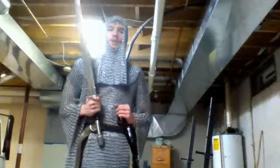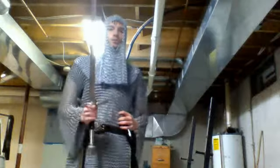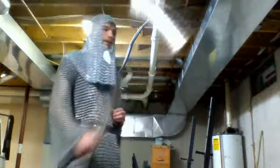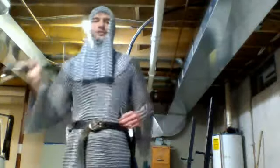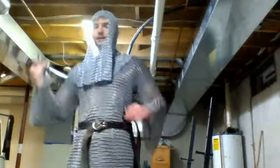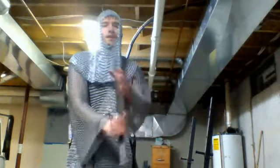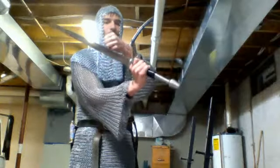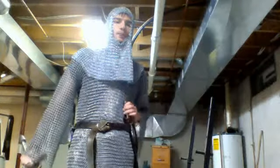Another thing to consider when getting a sword is the length. With a long sword versus a short sword, it is much easier to cut, chop, and slash with a long sword because there's so much more mass, energy, and momentum. A second very important reason is that when you cut, the blade needs to slide — you need to get it at just the right angle and have it slide down the blade.